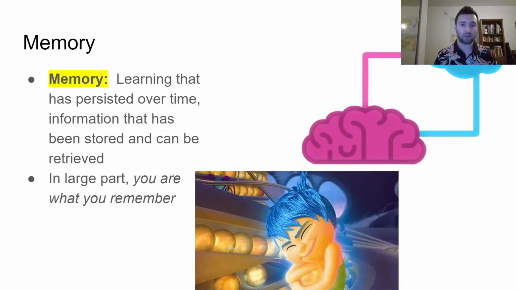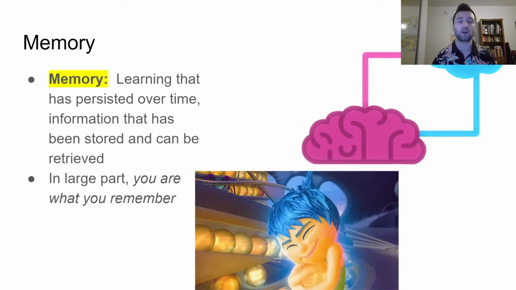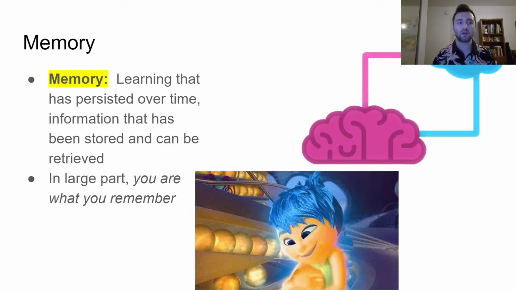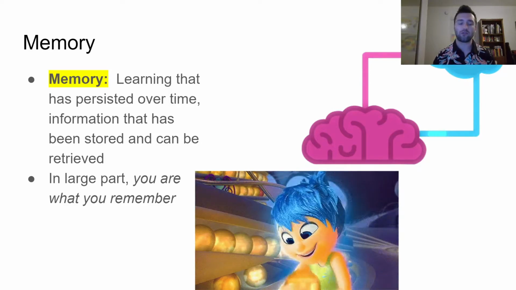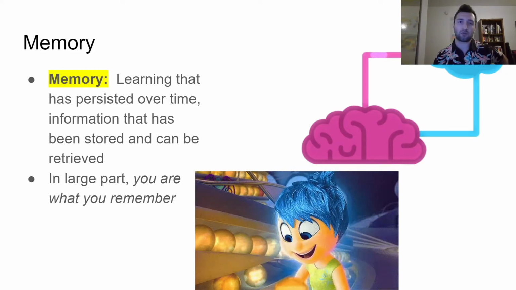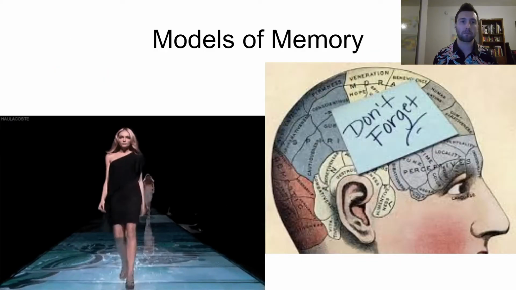It's still considered memory. Now, memory is super, super, super important for psychology and super important for us because really memory is who we are. And you can kind of think about it this way. If for some reason you lost all of your memories, would you still be you? Right? If you didn't know your name, if you didn't know anybody that you'd ever met before, if you didn't know any of the things that you've done, would you still be the same person? So in a lot of ways, when we look at that, we say, memory is really the key to who we are as individuals. And because of that, obviously, it's very, very important.